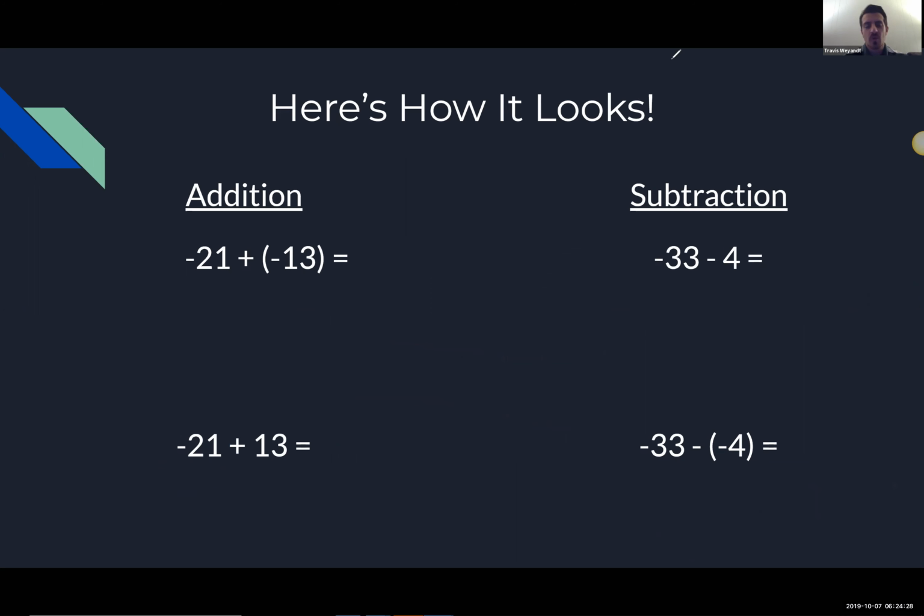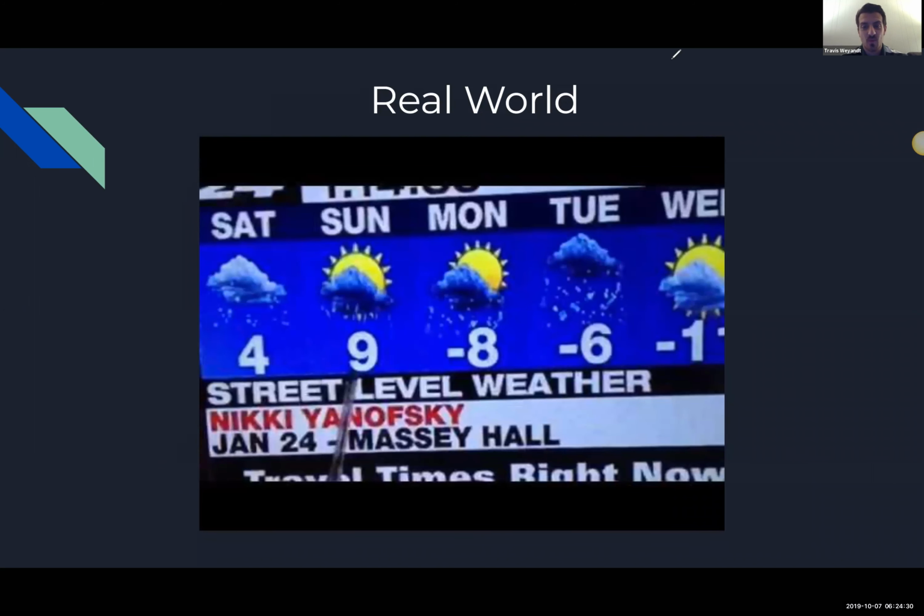So let's move forward. What's a real world application? Well, we kind of said it: weather, right? When you get on there and look at the weather channel, it gives you negatives and it gives you positives sometimes. Now, if it's negative, that is a cold day and we probably shouldn't be out running around doing things. But weather can go into the negatives and it can be in the positive. So that's just a real world example that we found, and there's probably multiple other ones you can think of, but I wanted to refer back to your engage part and say that weather and temperature have this idea of negative and positive and how it's applied in our real world.